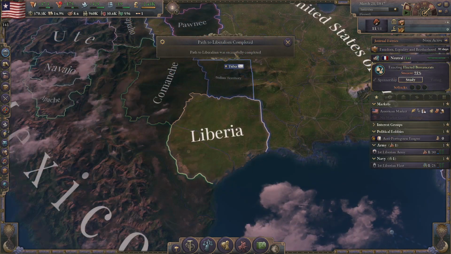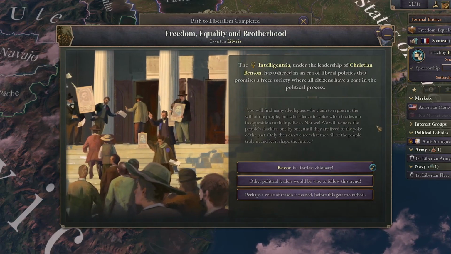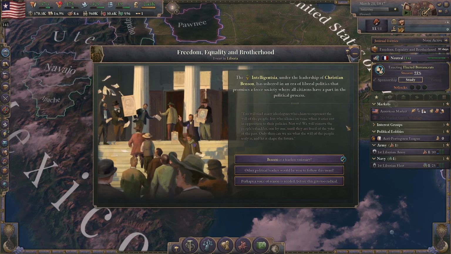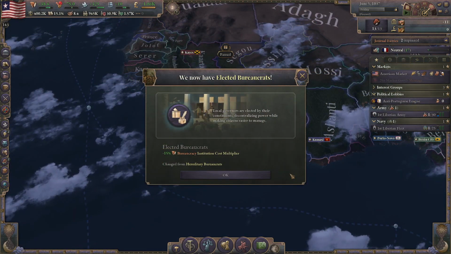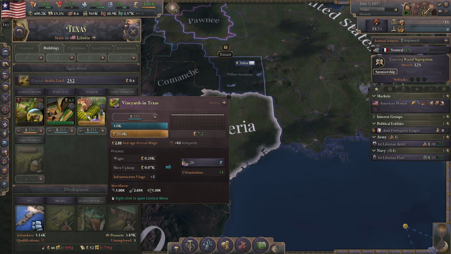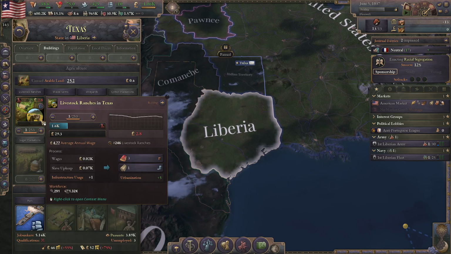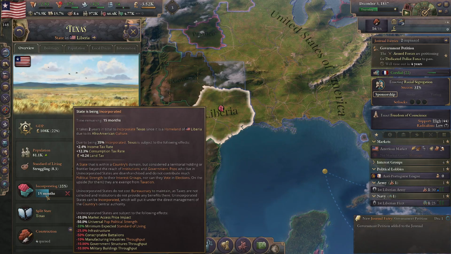The Liberian path towards liberalization has led to liberté, égalité, and fraternité, but freedom isn't free, so we'll opt to expand our army. Bureaucracy is no longer about nepotism, so we'll attempt segregation next in an effort to accept more of our African brethren. Texas has wine, corn, cows, and no parasitical disease, which means that after incorporation, we will make it the capital of our nation.